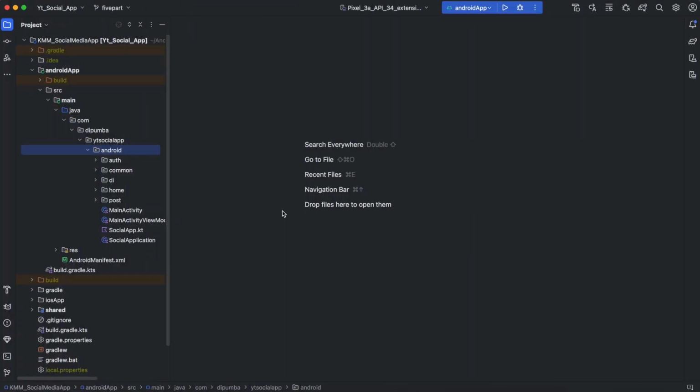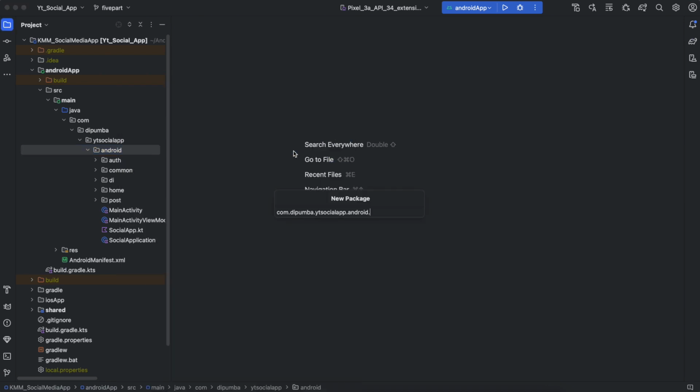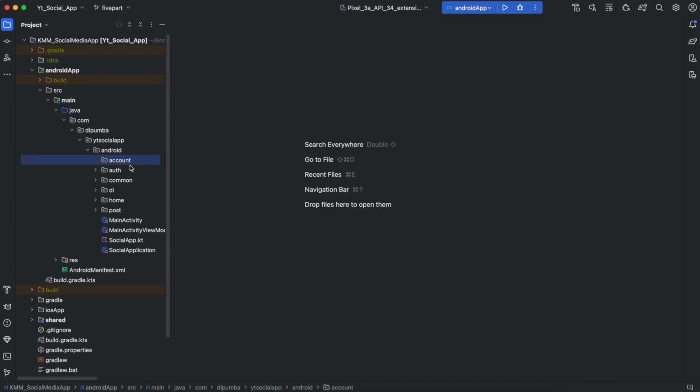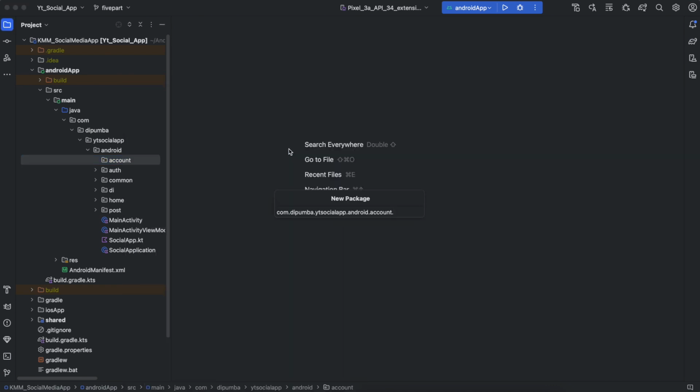Alright, so now I'm inside Android Studio. The first thing that I want you to do is to create a new package. Head over to this Android package here and right click to create a new package, and first name it as account, and then inside this account we need to create one more package.